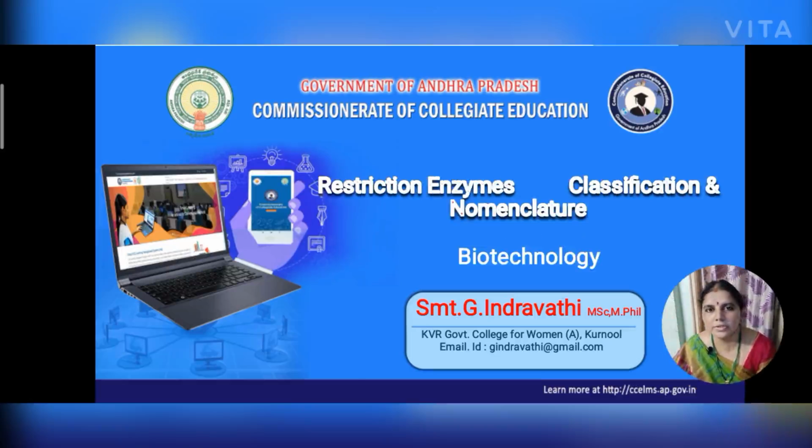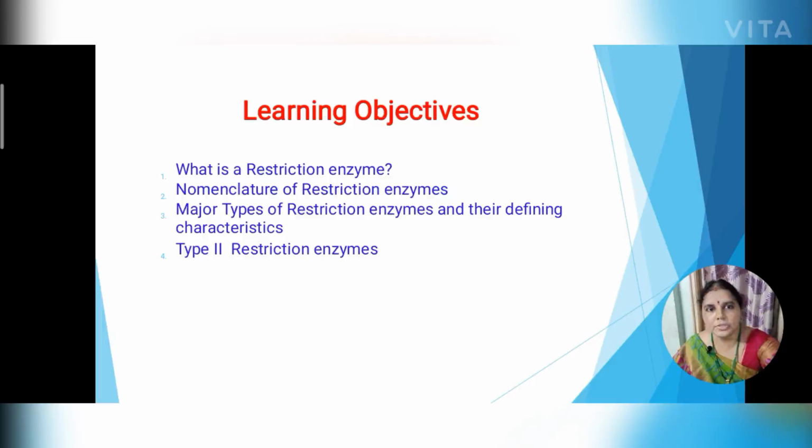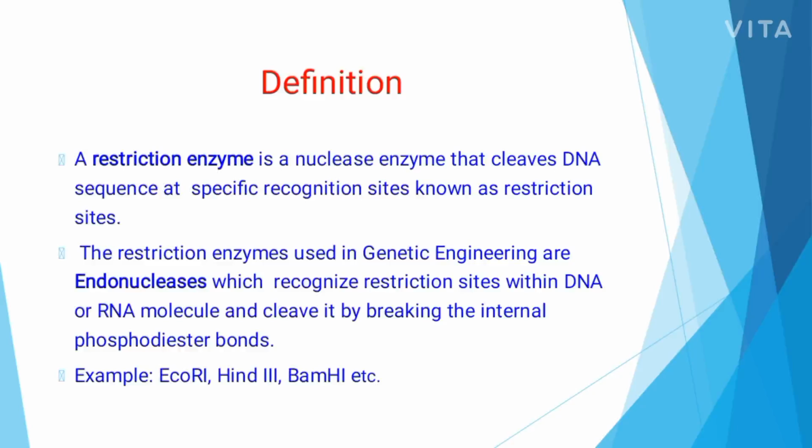Dear learners, today's topic is restriction enzymes, classification and nomenclature. In this session, you will be learning about what is a restriction enzyme, the nomenclature of restriction enzymes, the major types of restriction enzymes and their characteristics, and in particular, you will be studying about type 2 restriction enzymes in detail. Let's learn about the classification and nomenclature of restriction enzymes.